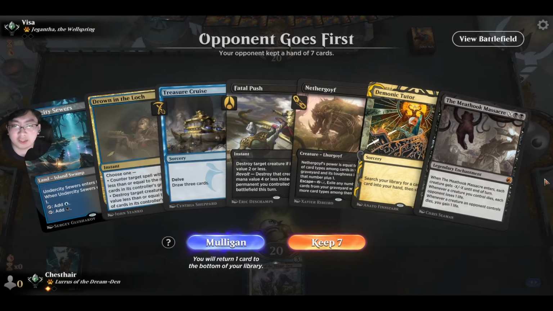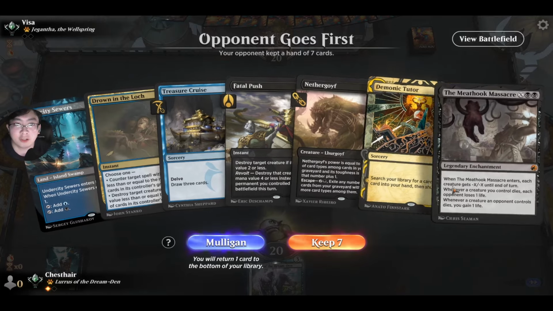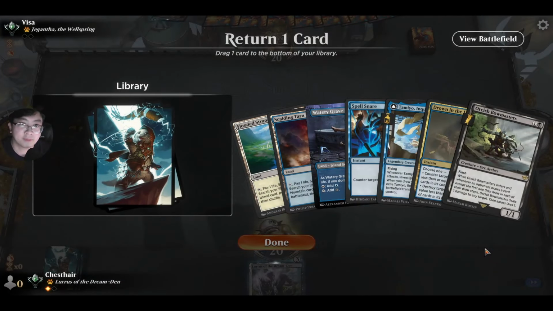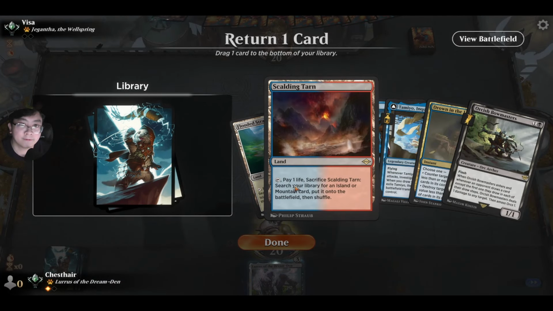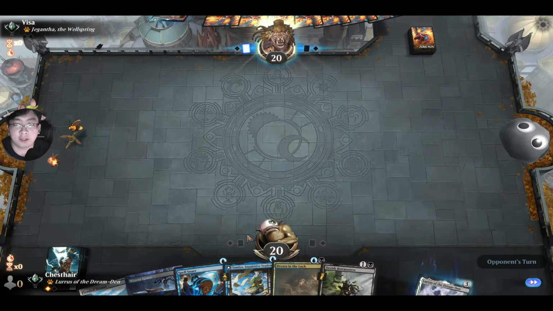This hand has too many requirements to work. I need a lot of lands. This is better. Okay, guess we can keep Tamiyo.